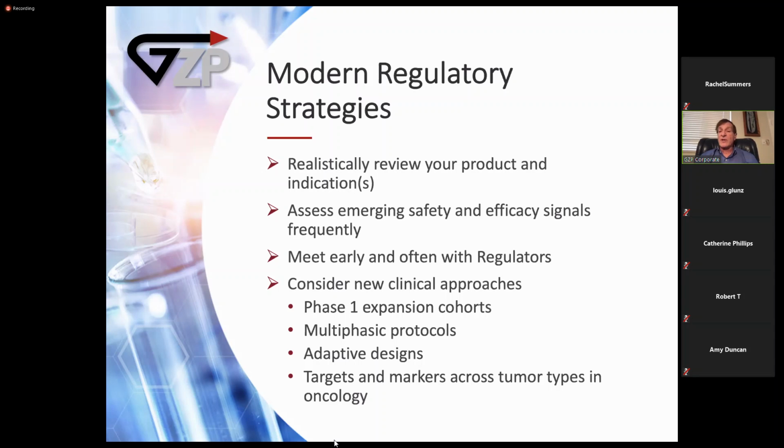Meeting often and early with regulators is important. Rather than avoiding the FDA, you should be eagerly embracing the FDA, because they really are there to facilitate your program. In the last 20, 30 years, the FDA's mandate for facilitating sponsor programs is even stronger. Congress has endorsed this.